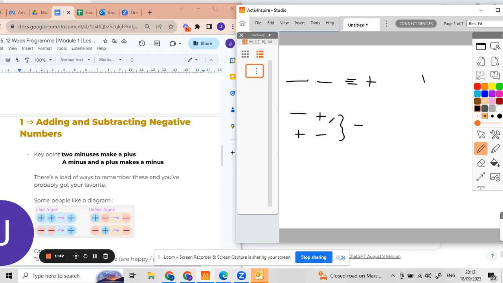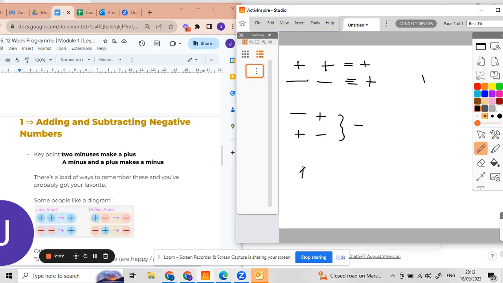Now, there's a few ways of remembering these. How I teach my students is, for completion, let's just say that two positives is also a plus. What I say is, if two things are in what I describe as the same gang, so they're both positive, they're both in the same gang as each other, they're exactly the same, or two negatives, they're both together, then they're happy because they're with the exact same person, they're with their soulmate and they're happy. Now, these people are with completely different people. They're not with the same friendship groups, therefore they're sad and they're negative, right? That might be a way that helps with you.